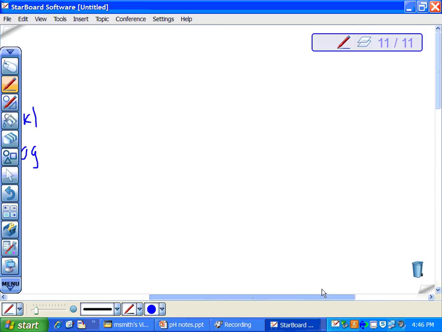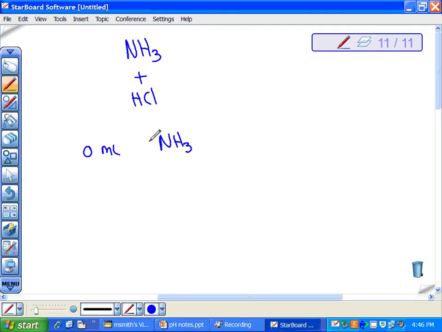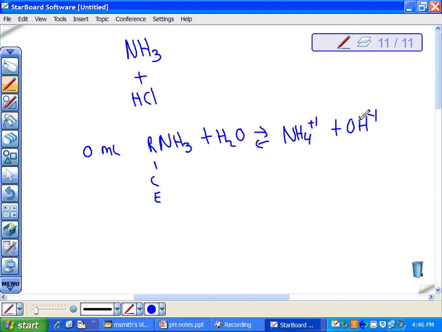So letter D has you using a weak base, which is ammonia, and you're slowly adding in hydrochloric acid. So let me help you at least set up the equations for this. At the 0 milliliters, you'll have nothing but ammonia in there. So you're going to do a RICE, and the way you RICE ammonia is you always put it plus water, and RICE has 2 arrows. It makes ammonium hydroxide, so it looks like this. So that will help you see the OH. So this is a base, so you'll use Kb for this problem.